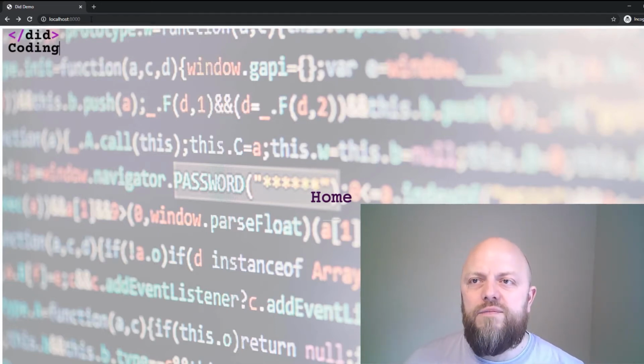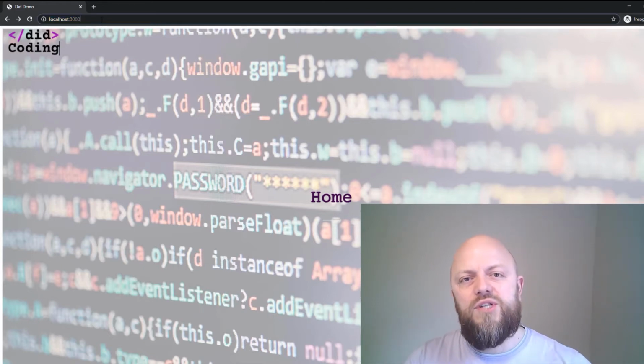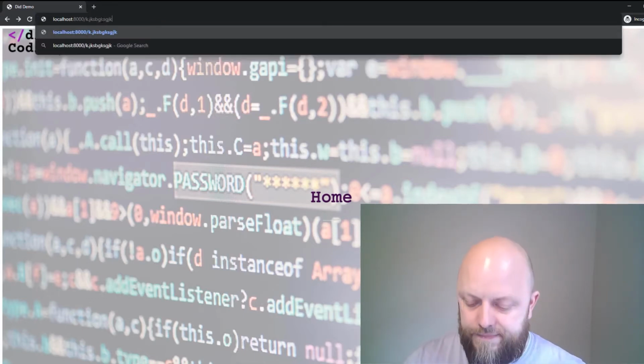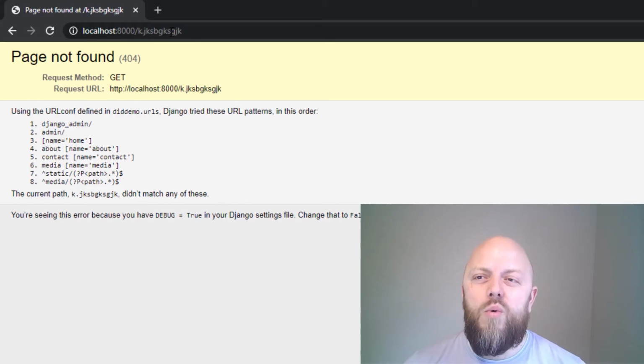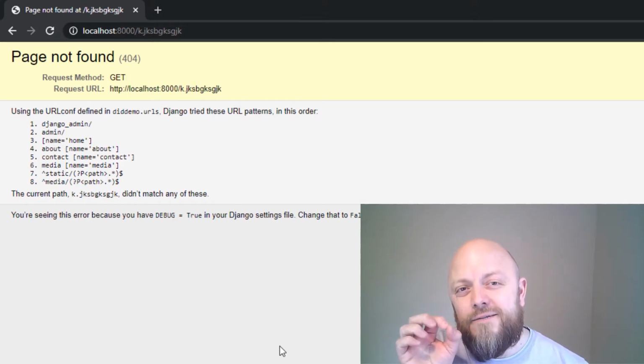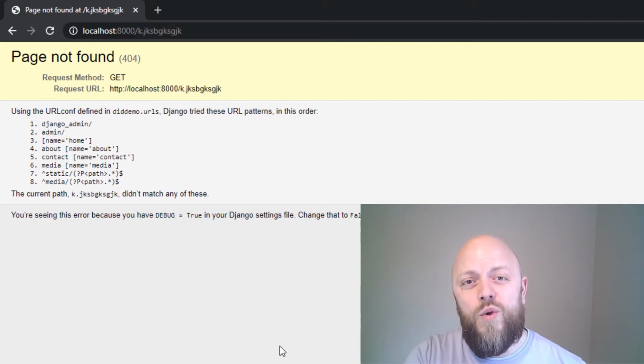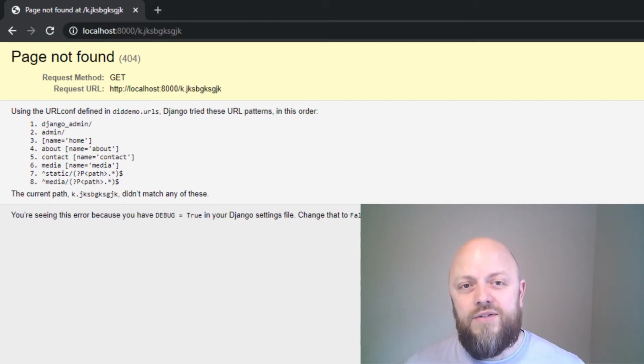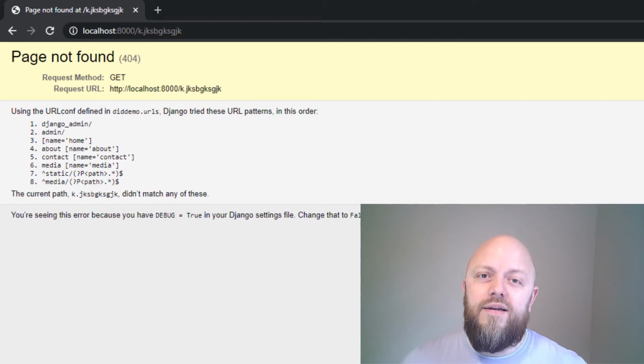So what I wanted to show you is if you go onto other websites, you'll see that if you put in any old gibberish in the URL, there isn't a URL pattern that matches what you put in there, it will come up with an error, such as 404, and that is page not found. So I'll put a slash in here, go like that. Page not found, 404. But what we don't want to see is this ugly screen when we go live. We want something that is in keeping with our website, something that we've built. So we are going to overwrite what Django has straight out of the box with error handlers for 400, 403, 404, and 500. There is a link to Django's docs that go into great detail about doing it, but I'm going to walk you through how to implement error handling.